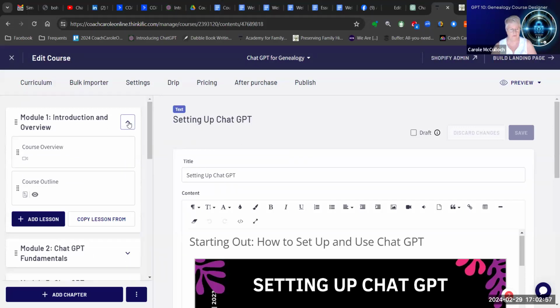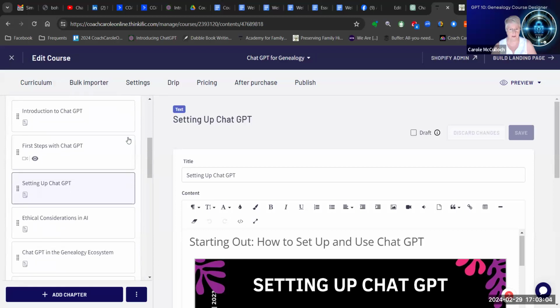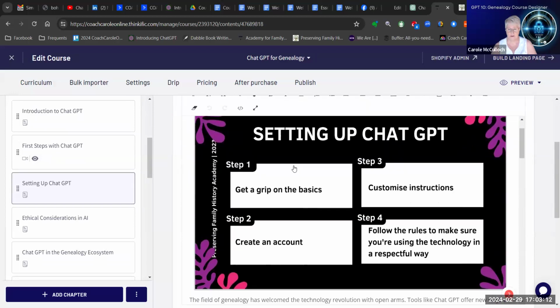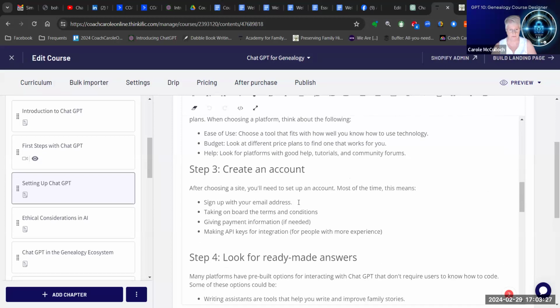So for each of these modules, there are several lessons. This one that you're looking at here is a lesson called Setting Up ChatGPT, and I will just generate an image that helps visualize the steps involved in setting up ChatGPT, and then the text, which was sourced from AI assistance, is placed below it.